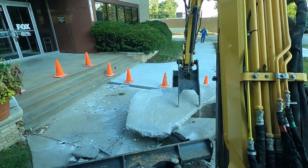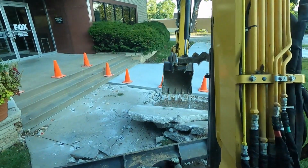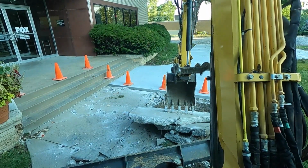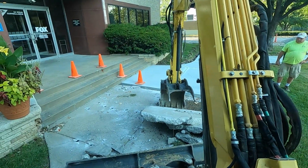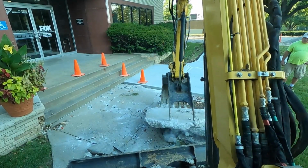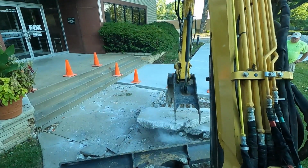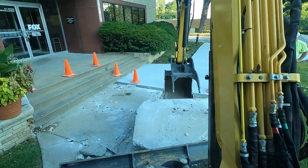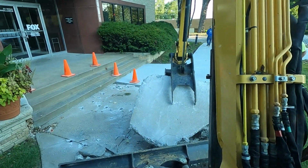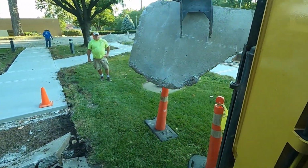Smaller than that. Well, that was my other camera. I don't think it's going to break up smaller than that, not with what I got to work with here. Okay. I told myself that I wasn't going to let it be that kind of day, because my day just started out not good, and it's just going to be that kind of day.